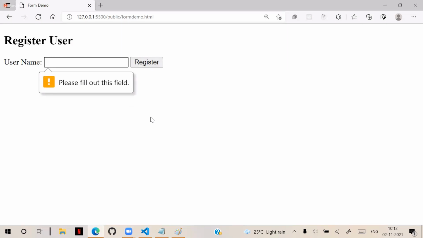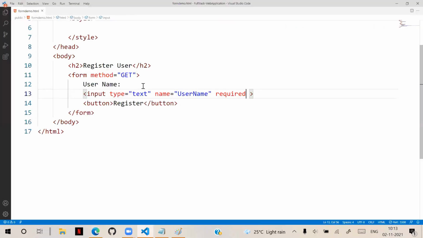That means it is not allowing to submit until there is some value inside it. That is very good. It reduces the burden on the server. If you submitted something empty, it goes to the database and the database rejects it. The database says that you can't submit empty. Then again the server will tell you to please put some value. So you can reduce the burden on the server by verifying these details in HTML itself.